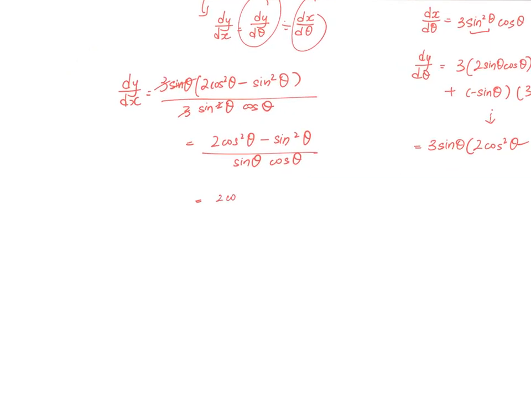2 cos theta over sine theta, alright, minus sine theta over cosine theta, because I basically split it into two fractions now. So I'm going to write this over this, then cosine cancels off to give me cosine over sine, this over this, and sine cancels off to give me sine over cosine. And cosine over sine is just 2 cotangent theta, sine over cosine is just tangent theta. Therefore, shown.